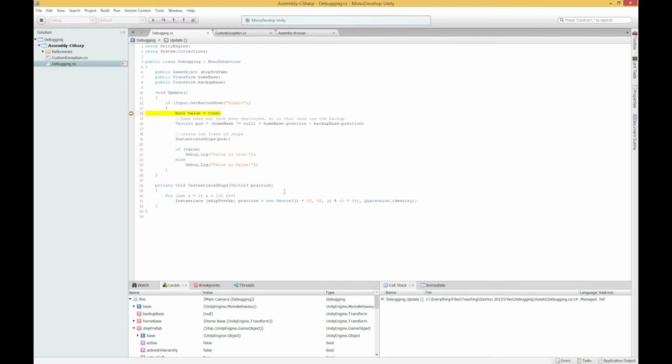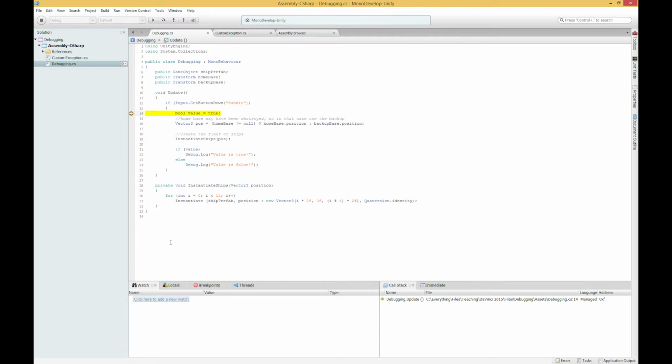Next up, we can, for instance, choose a particular variable that we want to watch. So say I want to keep track of this value variable as it changes. So I can go to this, I can right-click, and I can choose Add Watch. And then as I execute my code, it'll keep track of that variable for me, and I can see how that changes. And in addition to seeing all the variables and the state of our class, the state of our object at this time, we can now start to step through the code line by line.